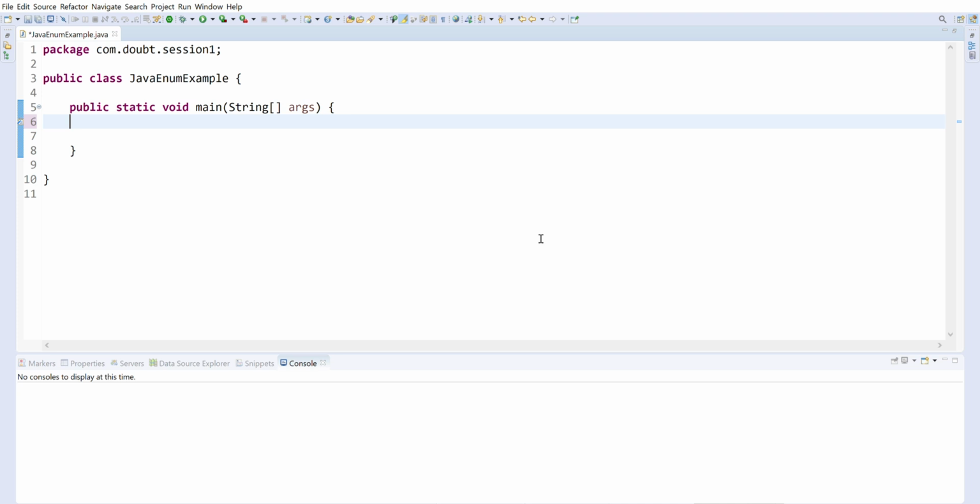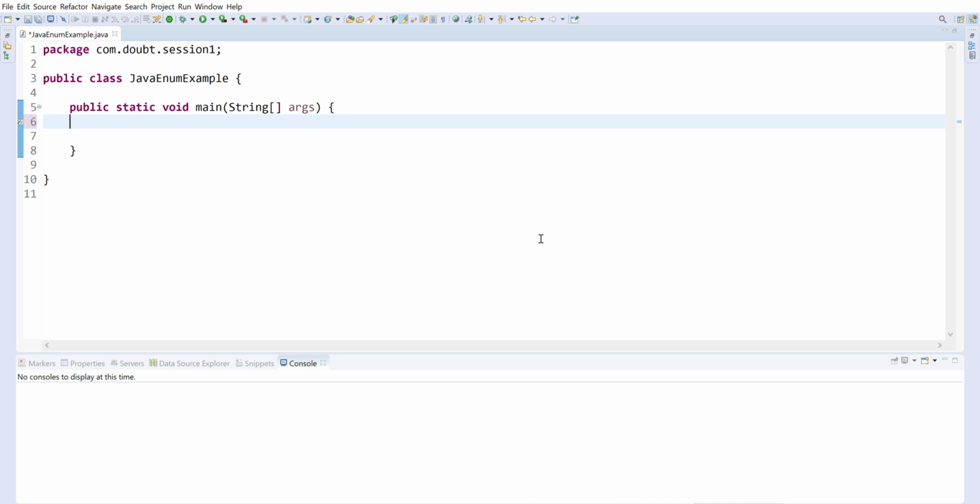Unlike C and C++, enum in Java is more powerful than in C and C++, right? So we can define an enum either inside the class or outside the class. Java enum internally inherits the Enum class, so it cannot inherit any other classes because it internally inherits the Enum class, right? So we can implement many interfaces through this, and we can have fields, constructors, methods, and a main method in a Java enum, right?